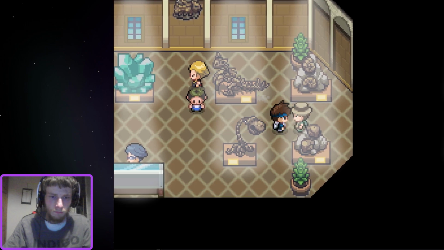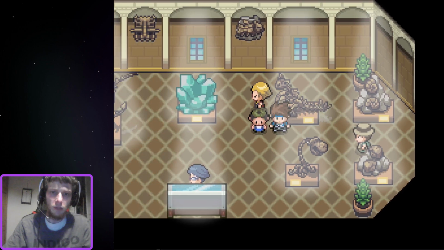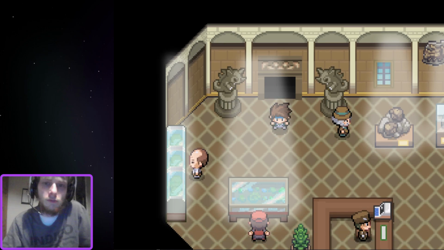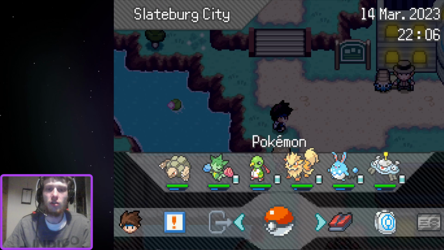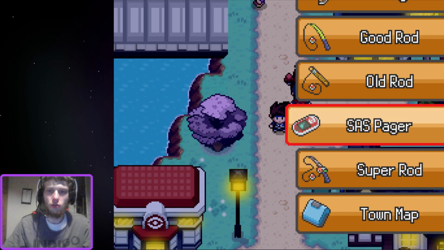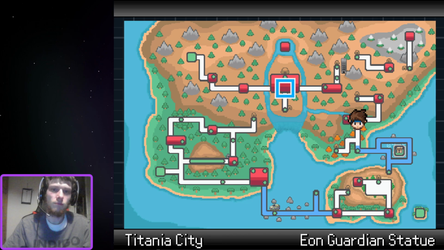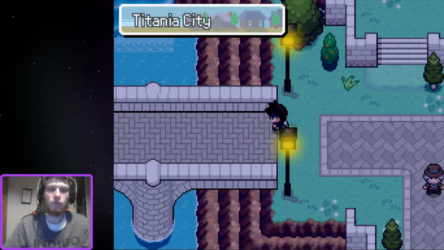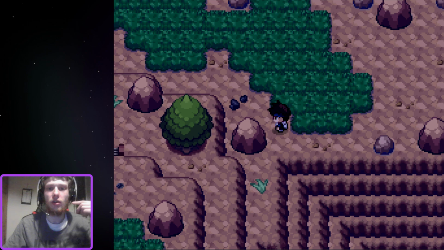Yeah, okay, alright. Interesting here. Wait, there are no encounters here, right? No encounters here. I need a Magikarp. I should need to fly then. Let's go back to Titania City. And then let's fish up a Magikarp. Go back on this route here, Route 2. Here I can fish up a Magikarp.